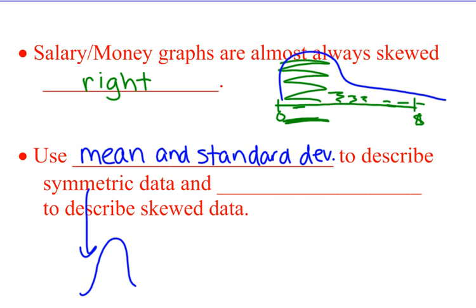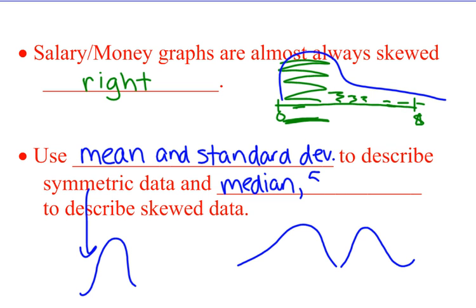And when we have skewed data, whether that is left skewed or right skewed, anytime we have skewed data, we would choose to use the median, because the median is more reliable than the mean, because the mean gets pulled the direction of the skew, right? And we also would choose to use the 5-number summary and our box plots. Those are really good to use for skewed data. So if I asked you what's best to use for this bell-shaped data, you're going to use a mean and a standard deviation. If I ask you what's best for skewed data, you're going to use the median, the 5-number summary, and the box plot.